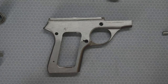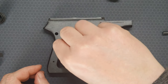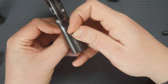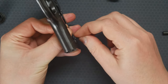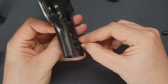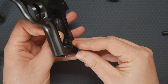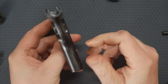All right, we're going to do our frame next. So first thing we need to put in is the spring plate here. Pop that in there. Then we slide the pin into place. There we go, just like that.